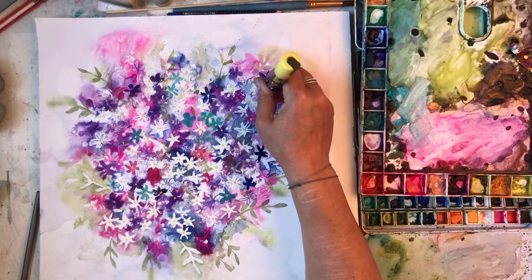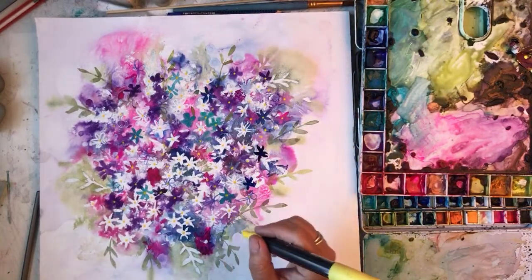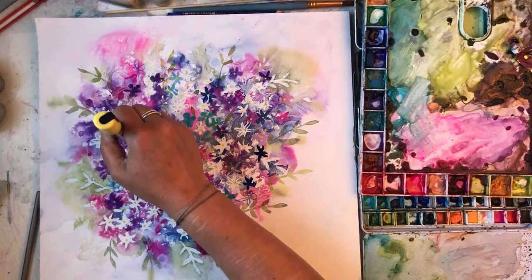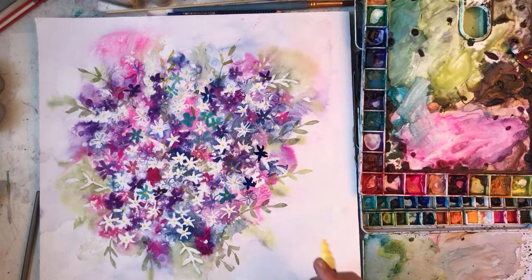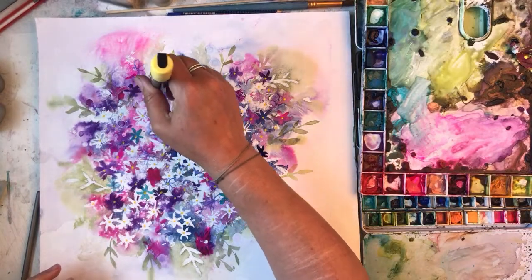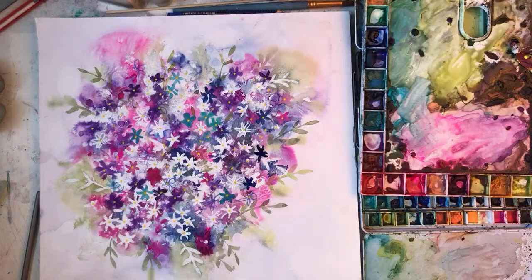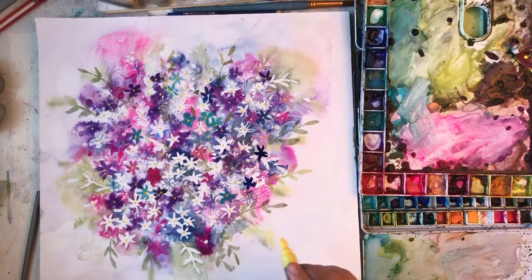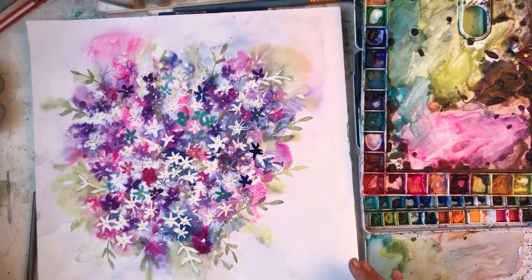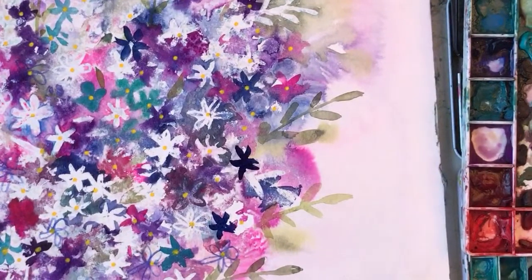I like inspiring people to paint. If someone comes away and goes 'I went and picked up my paint because I watched you' — that's what I like doing. Do you think that's enough yellow dots? I'll give a few more — it makes the flowers stick out a little bit more. I'm going to be fiddling around with this for ages. It's pretty. I'll zoom in a bit because it is sort of a heart. Take a zoom in and you can see a bit of the detail.